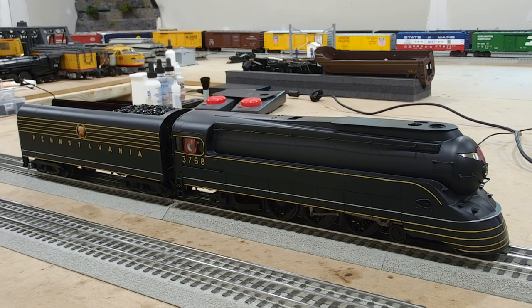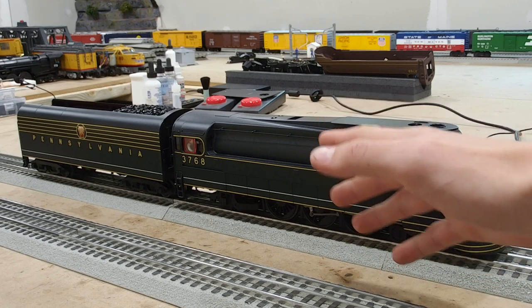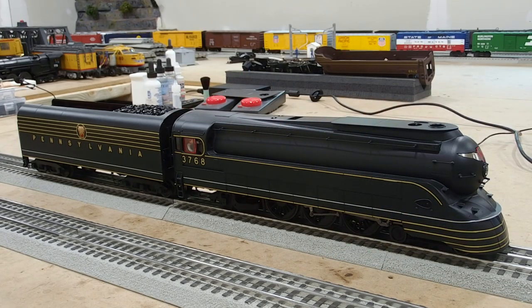The streamlined casing was removed, and the locomotive returned to its conventional appearance later on. While they did remove these side skirts at one point, they finally just removed all of it and returned it to a normal K4. So that's a little bit of history on this engine and the K4 in general.